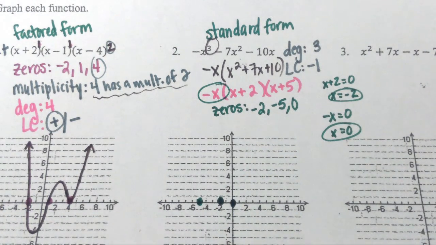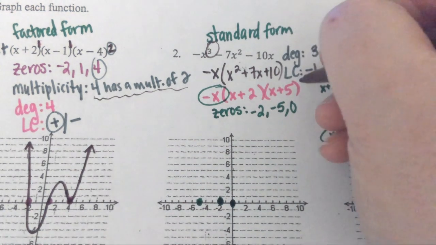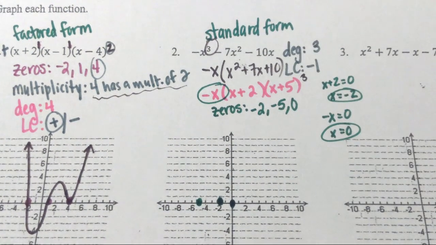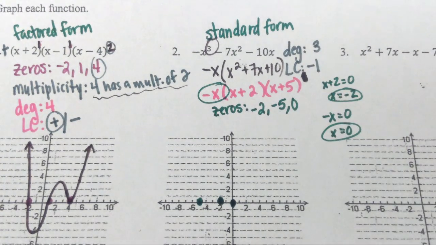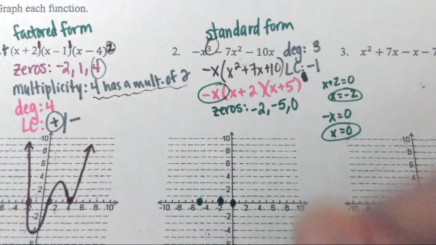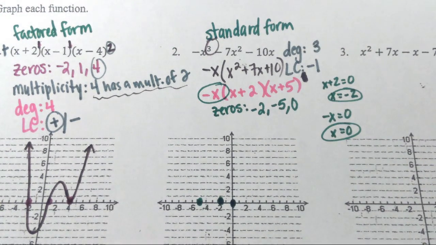Okay, in number 1, we listed off degree, leading coefficient, and zeros, and we also listed multiplicity. Do we have to deal with multiplicity in this problem? Why? Yeah, it's not like it's x plus 5 to the third. Then -5 would have a multiplicity of 3. There's nothing like that. So there's none with a multiplicity higher than 1. So I'm not even going to list it. And I'm just thinking in my head, that means we're just crossing through each of these points. Nothing special is going to happen.